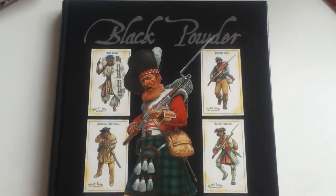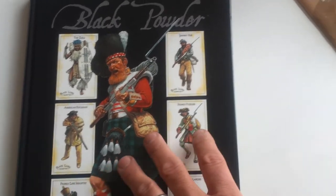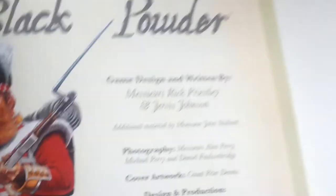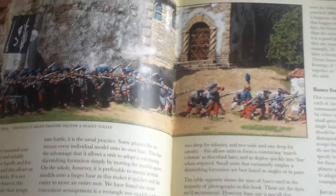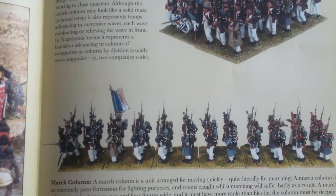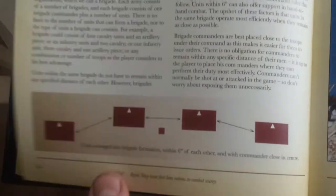But then I got Black Powder yesterday morning — it was an early Father's Day present from the kids, thank you kids! What a beautiful book it is. All you should know about Black Powder by Rick Priestly and James Morris. It's a beautiful book, really laid out well. The artwork and illustrations in this book are fantastic. The rules are written in a way that you can understand and grasp them first time. There are some bits I've had to read a few times, but I find a lot of game designers write rules how they understand them and expect everybody else to understand them — it's not always the case. But this has got lots of diagrams and little pictures explaining how the rules work.